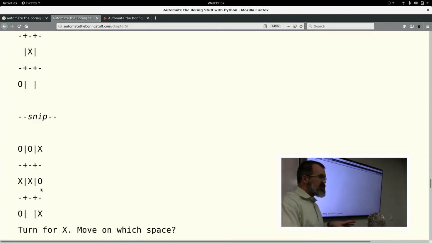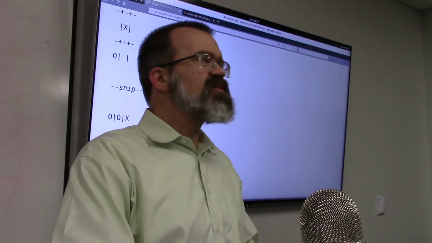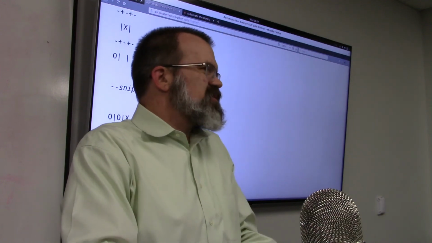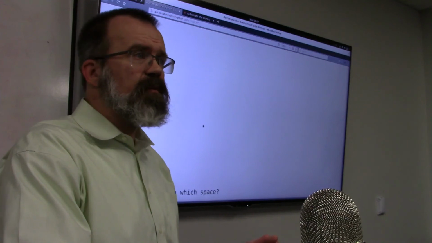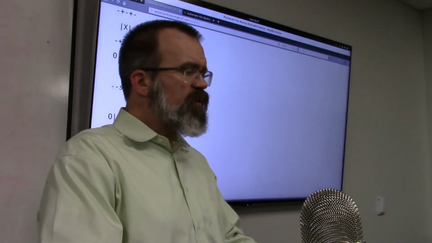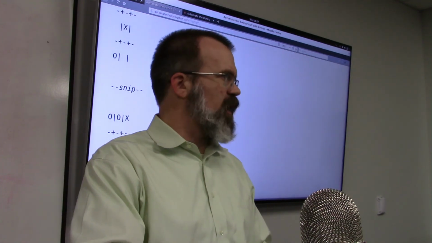Now, you'll notice that in his tic-tac-toe example, the code that we've read so far, it does not detect anything like a winning scenario because his code's incomplete. And he's not going to complete this code in this example because that's not the point. The point is to show how you could use a dictionary to model something and how you could update the model to capture the new state of your game.